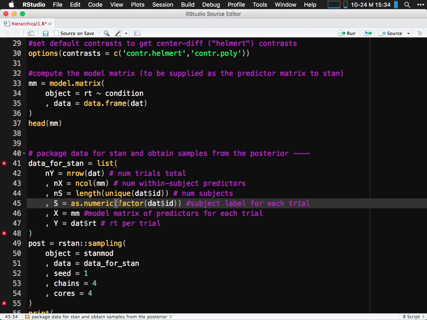So the nesting here is such that it will get the data in the ID column. Whatever's there, it turns into a factor. And whatever that produces gets immediately turned into a number.